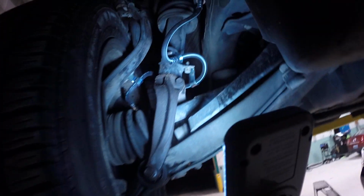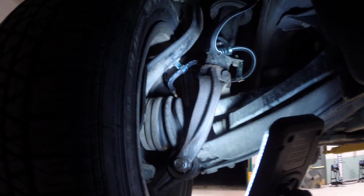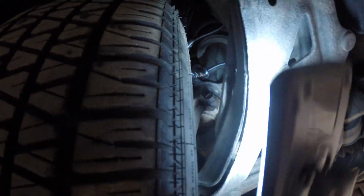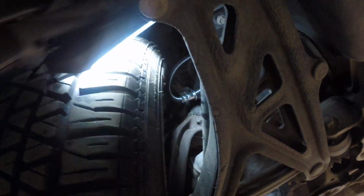Now that we've got that new brake line up there, and of course we could have done this with the old one in place, I'm going to grab this wheel and turn it by hand all the way over so the car is all the way to the left. As you can see up in there, voila. That's where we're getting our rubbing.